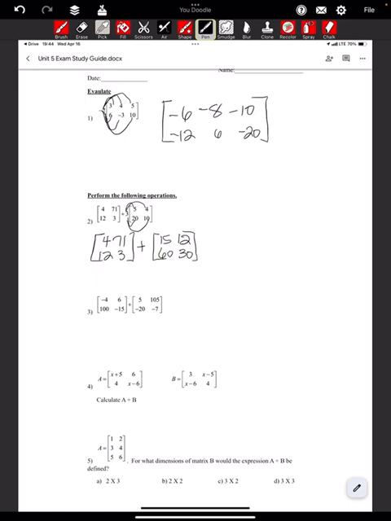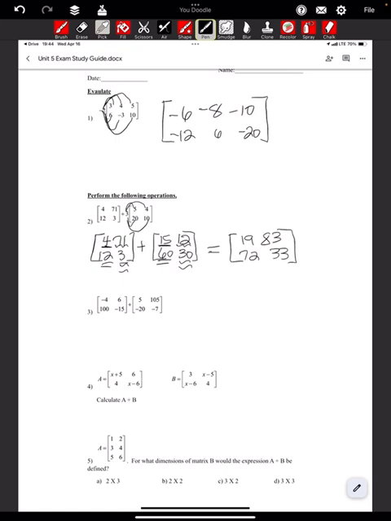So now all we're going to do is put together our numbers. So we have 4 and 15, and we add them together. Because remember, we have to use the same positions. 4 plus 15 is 19. Next thing we want to talk about is, and I'll try to do a squiggly, 71 and 12. Well, we know that's going to be 83 when we add them together. Then we'll do a double line for 12 and a double line for 60 to give us 72. And then lastly, a double squiggly for 3 and 30 and get 33. And that's all you have to do.